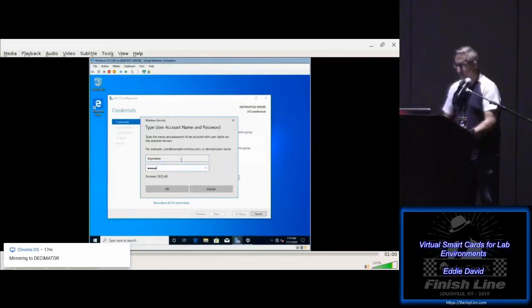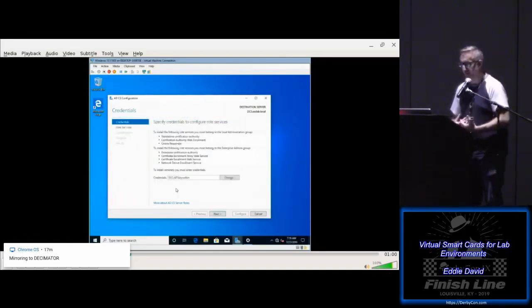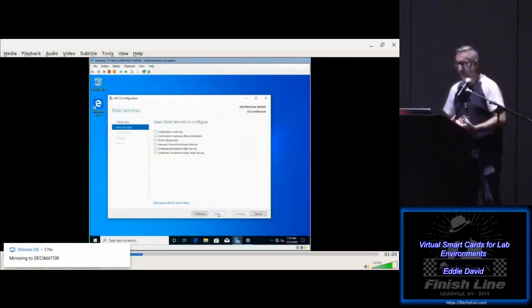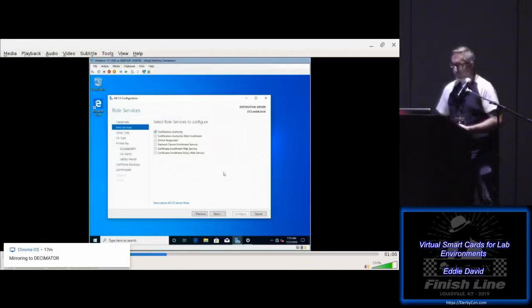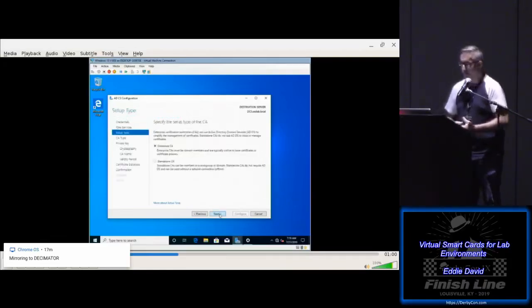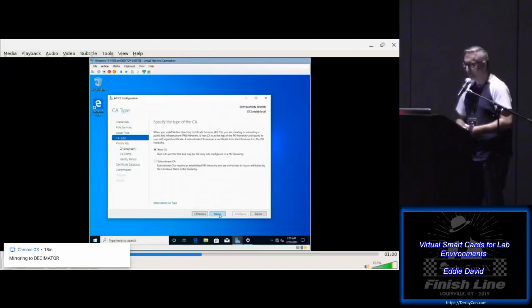We're going to hit OK here. Because it's run server core only, I have to connect to it remotely through Server Manager. So we're doing that. So it's going to look and make sure I have valid enterprise admin credentials. So I'm going to select my certificate authority. And then next, I'm just going to do an online enterprise root CA.